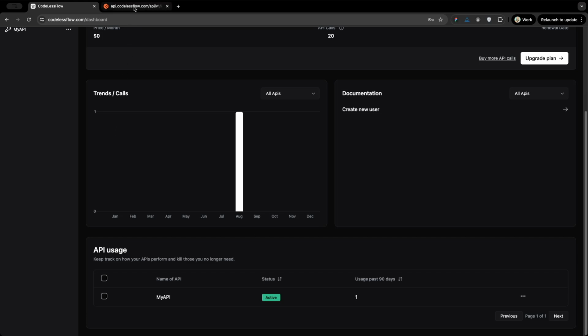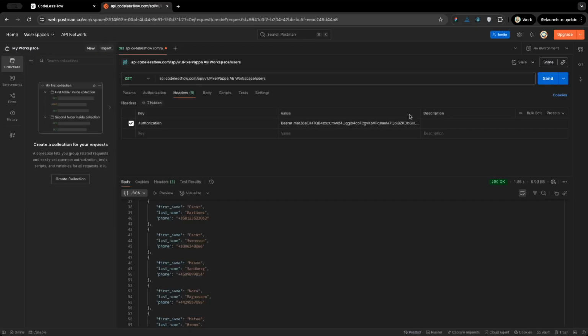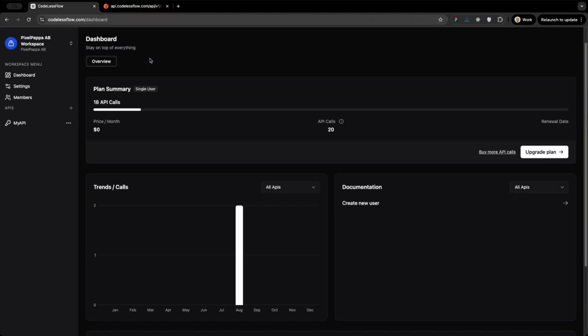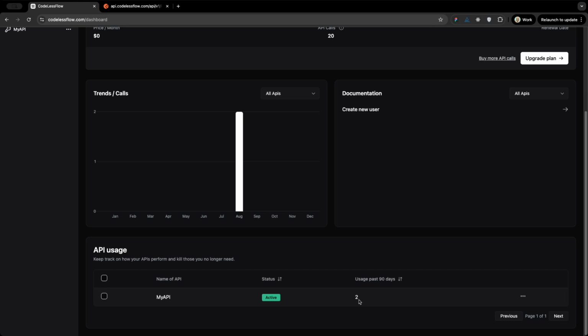I'm going to head back to Postman and resend this, and then back to Codelessflow again and do a refresh, and I now have 18 API calls left, and I have 2 usages. So everything is really updated in real time as well.